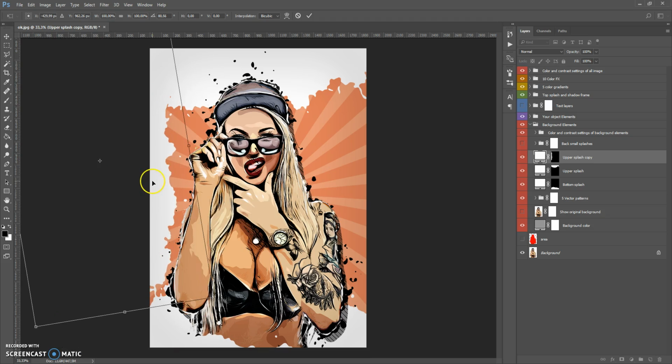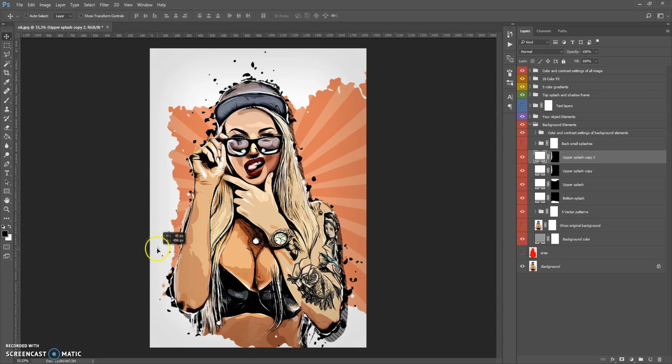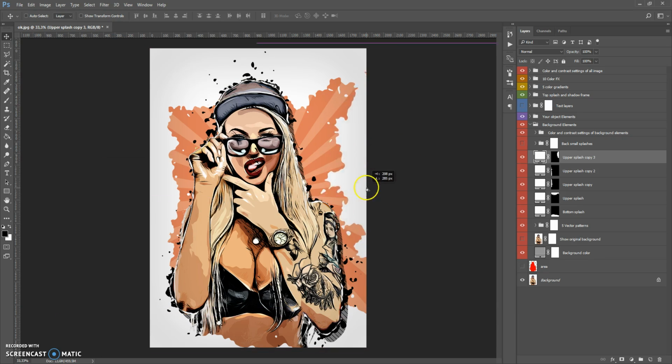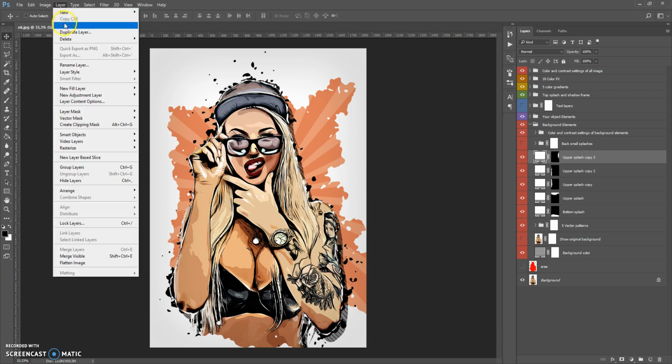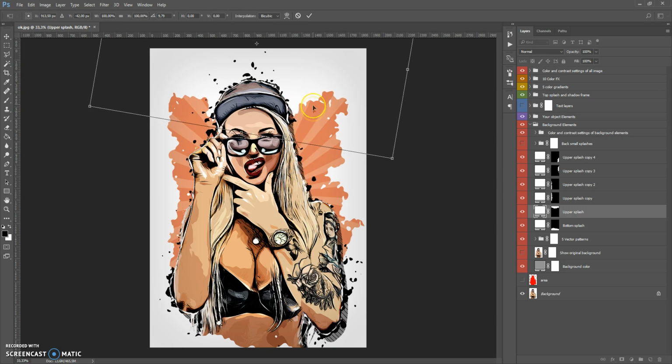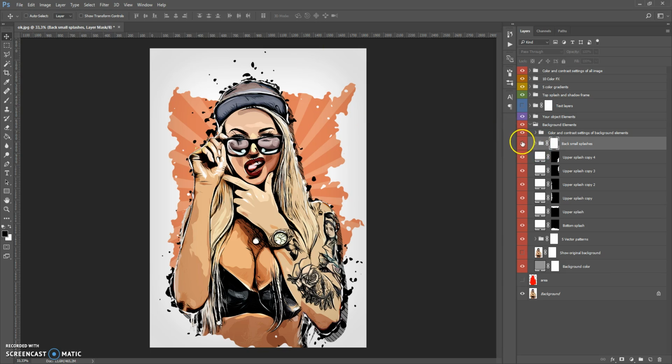Let's make a square composition from the splashes. Okay, looks nice.